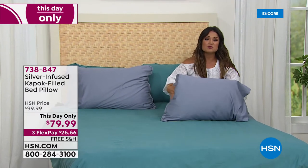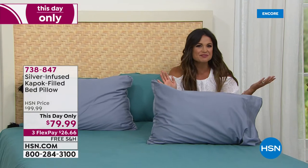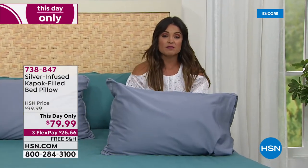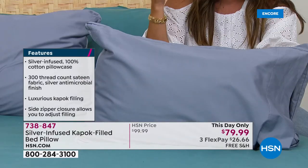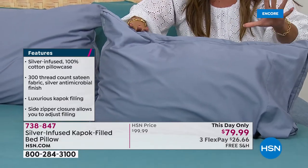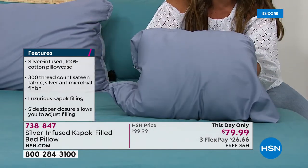Wow, so those are just a few testimonials, and if you're asking yourself what could be so special about this pillow that people are having the best night's rest they've ever had? Well, a couple of different things. This has probably got to be one of the most feature-rich pillows I've ever presented. It's absolutely fascinating, and it's all about the fill. It is kapok filled, so from the kapok tree. Do a little internet search. I went down a rabbit hole. It was so fascinating, all of the benefits and the really cool features of kapok trees and using their fill in your pillows.